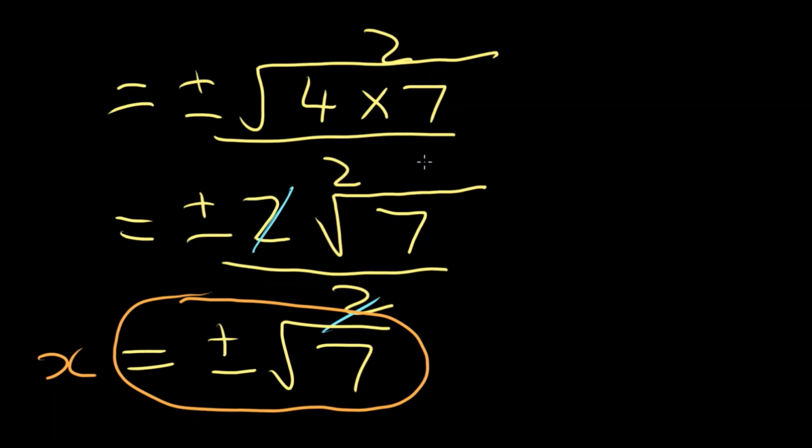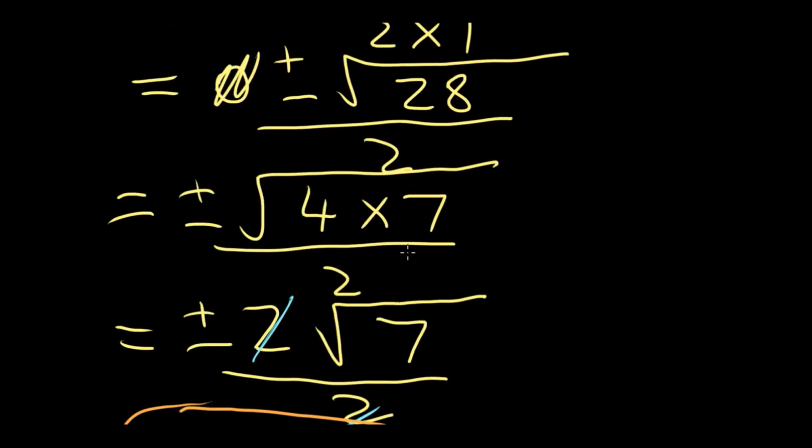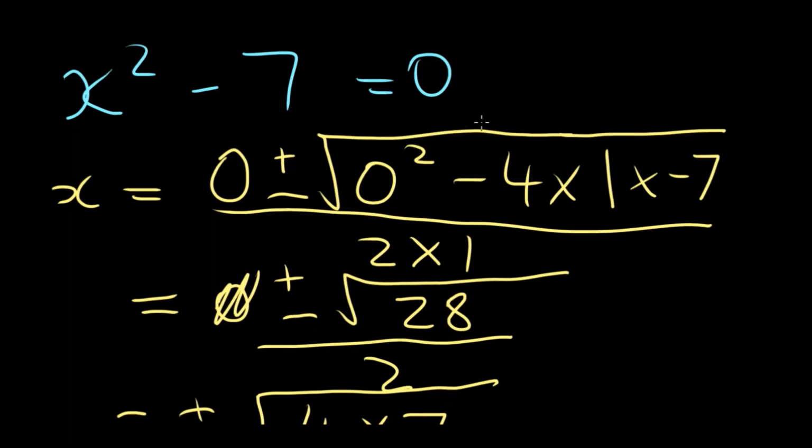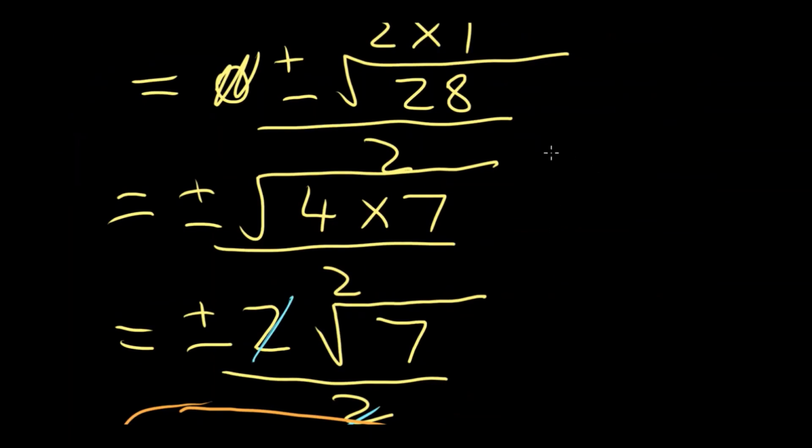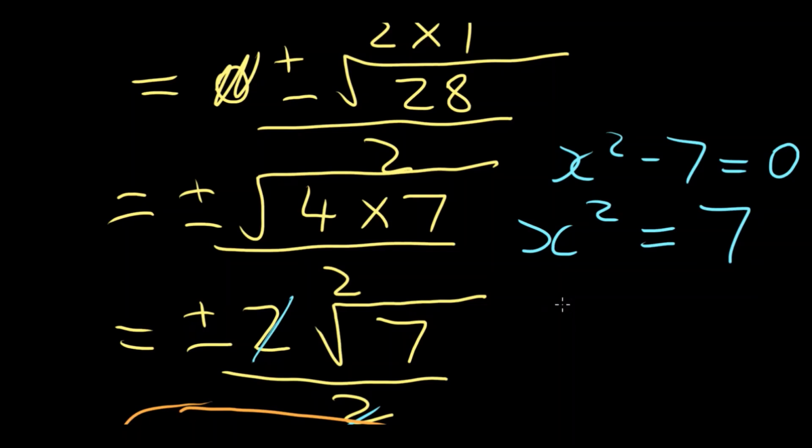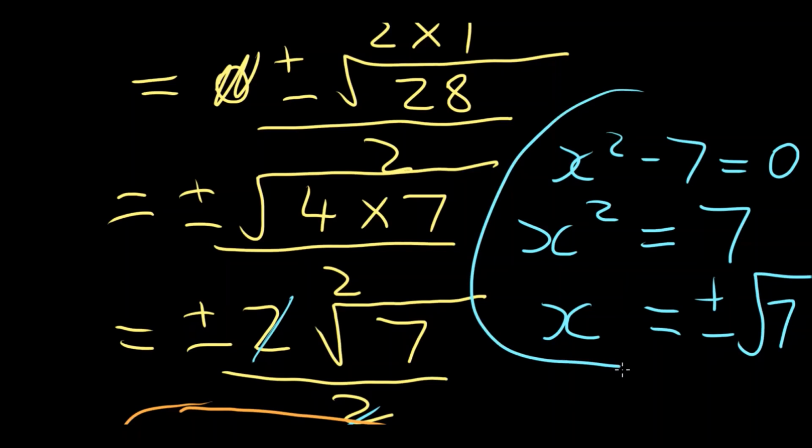Now what was the other way we could have done that? An easier way actually. So that's our original problem. x squared minus 7 equals 0. Well, we could just take the 7 to the other side, couldn't we? x squared will equal 7. Find the square root of x. Because it's a square root, we have to put plus or minus. Plus or minus root 7. So that would have been the easier way to do it.